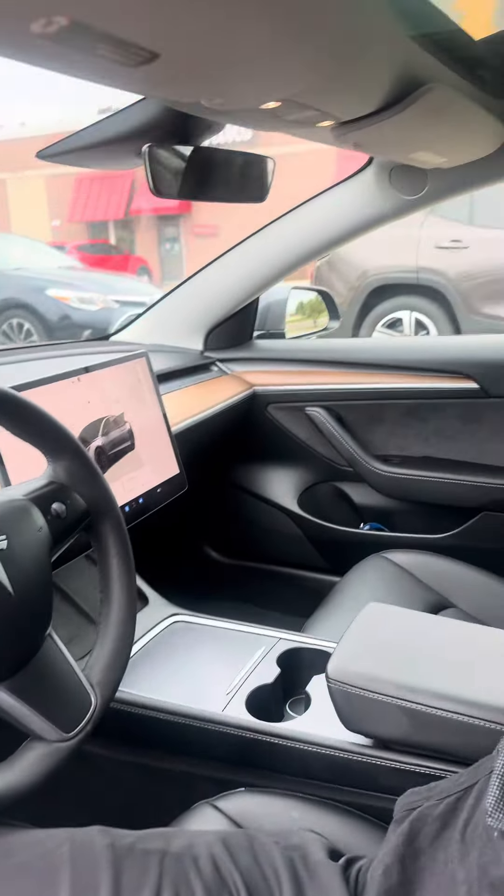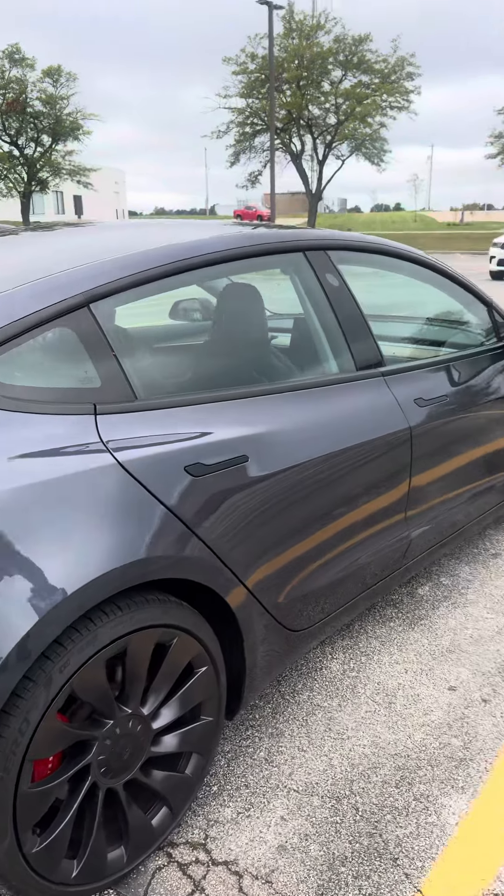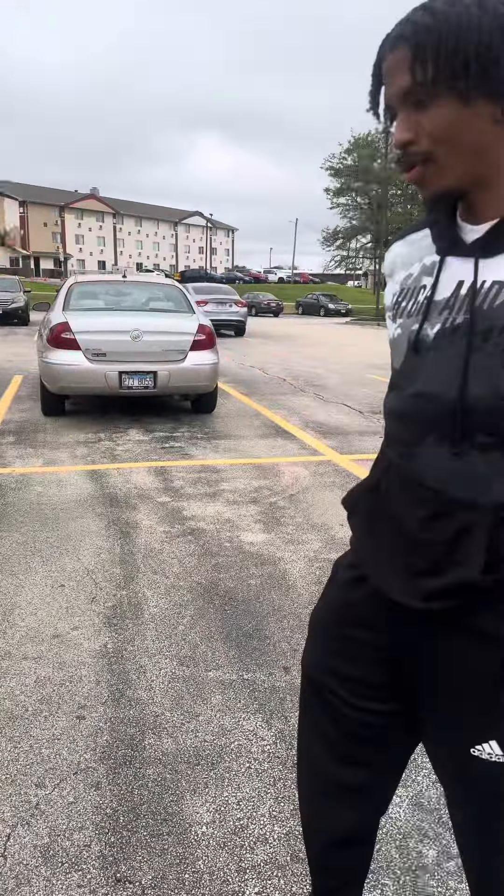I forgot how the X is. We ain't going to show you the plate. I like the color — there's a ladybug over here. Got the performance, the red brakes and stuff. This is nice with the Tesla. I guess you can spray paint and stuff. I like it though. What would you call this car? It's like gray.